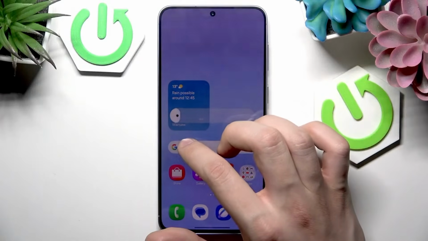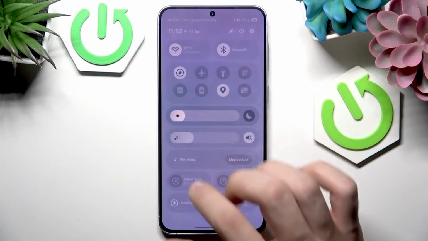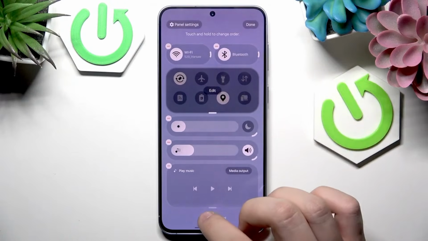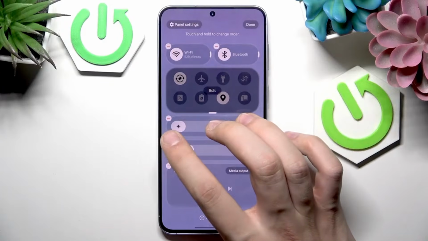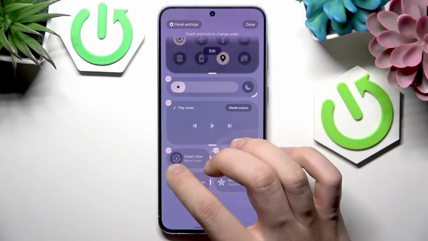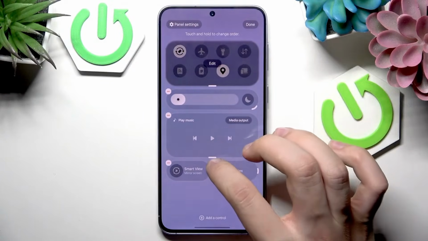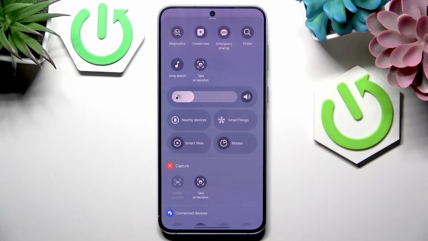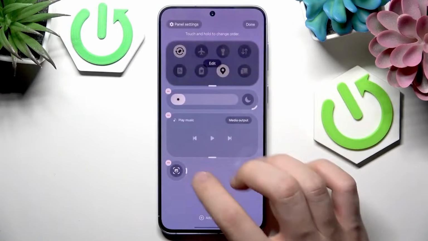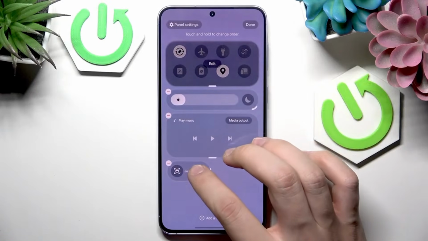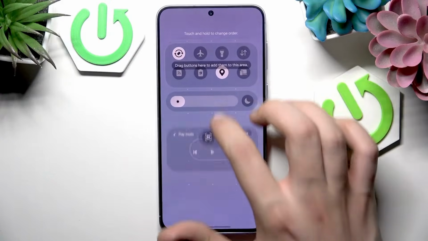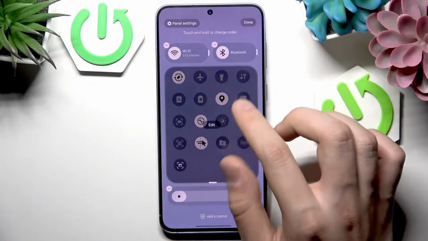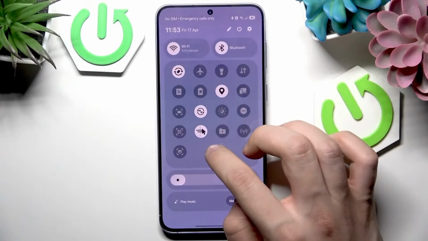Here, the brightness, etc. To edit this, to customize it, you need to tap this pen icon over here, and here now, as you can see, you can turn some features off, like for example this minus, nearby devices, smart things, modes, smart view, etc. By tapping other control, you can tap each option. Like for example, I want to tap the screenshot, it's here. I can, for example, hold it and drag it to this normal menu, and now it's here. I can extend it, and just, you know, we can do everything.